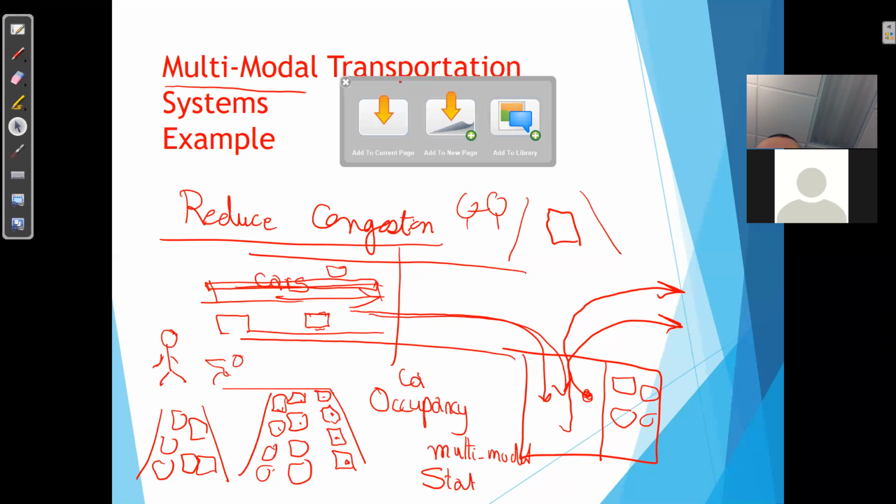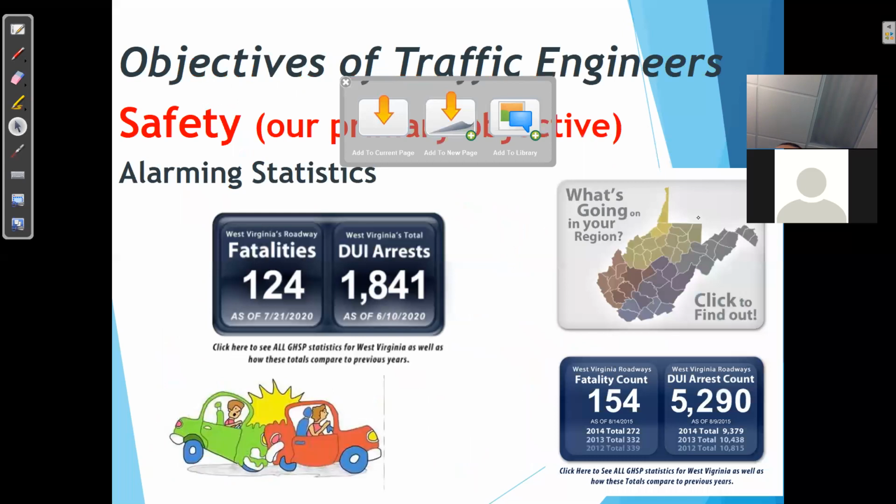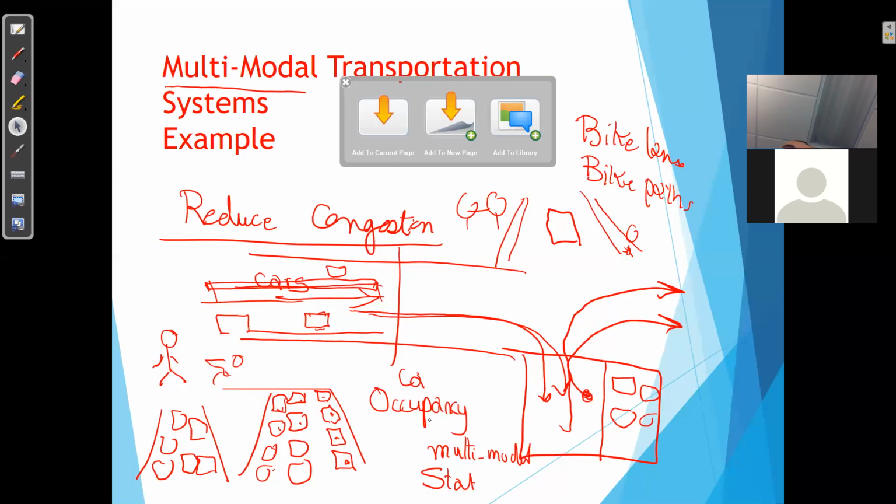And here comes us as traffic engineers: are we designing our roadways with some kind of bike facilities? When I talk about bike facilities, we have two things: bike lanes, which are the small lanes for bikes you find on the side of the road, or bike paths. Bike paths are simply small roads that are connected in a smart way throughout the city. You can find this in Beckley. You're going to find a bike path just behind the central McDonald's in Beckley, a path specifically for bikes and pedestrians, of course.